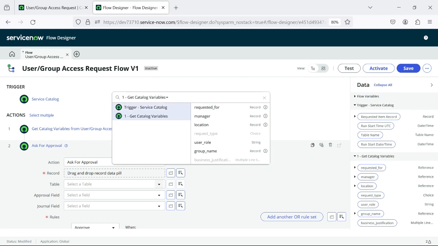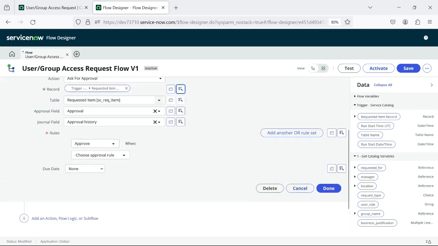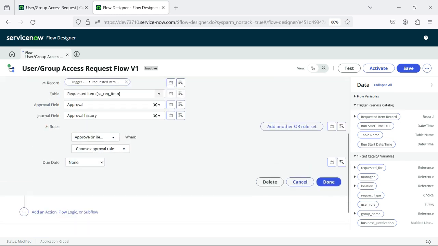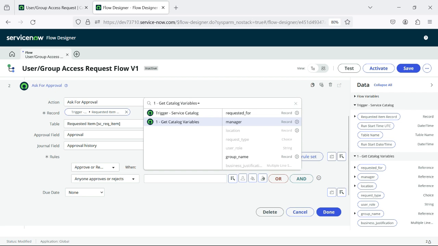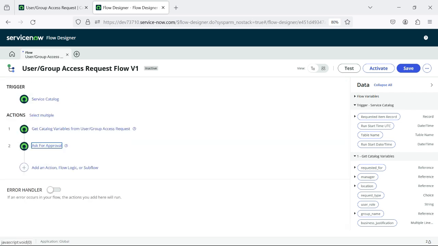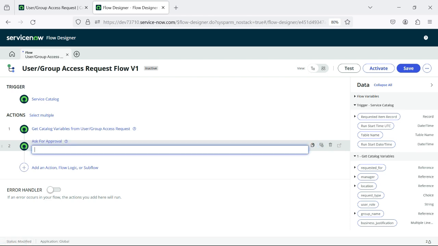So now we will select a record. The record will be the requested item record, and here we are making some changes so that the flow can work correctly. So I have added manager here and done. So this is the first level of approval.